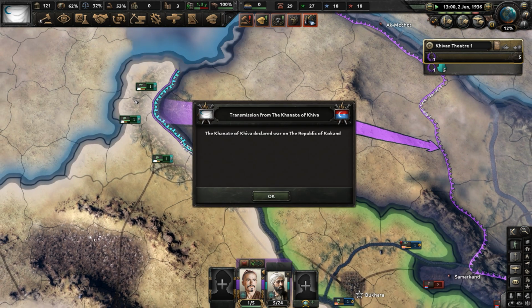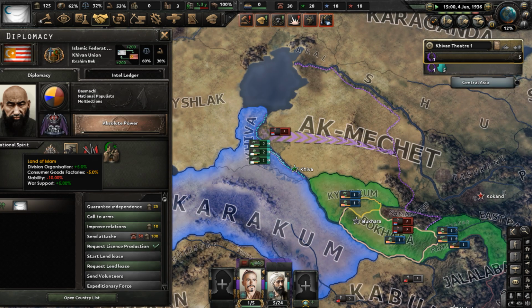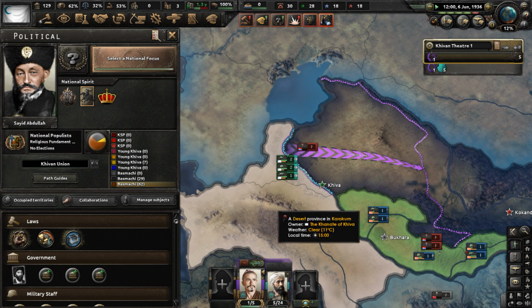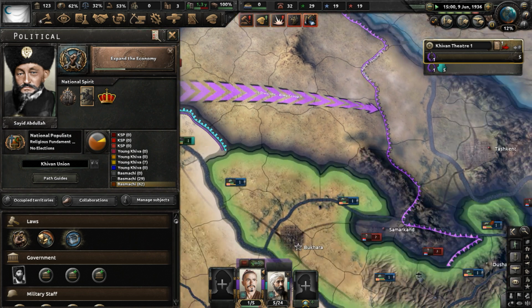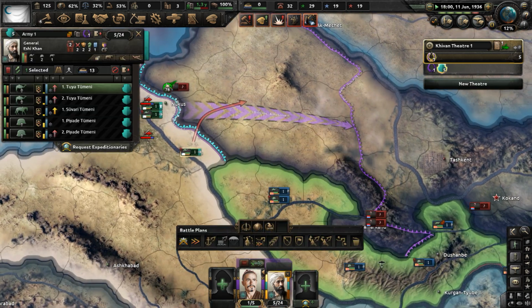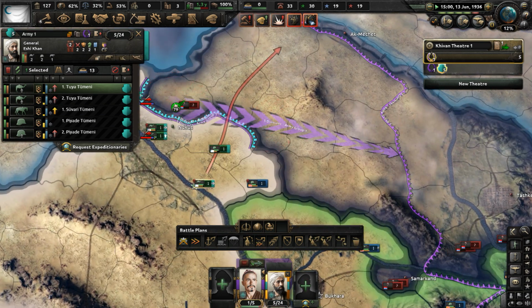Pius XII is elected as the new pope. Okay, the war has been declared. Go charging in. Let's call in our allies to help us. Call them to arms. In the focus tree, let's complete expand the economy. That will take 28 days. I am confident in our victory. We should outnumber the Republic, I would think. Keep marching here. Get to Tashkent. We got to take many important cities, as many as we can.